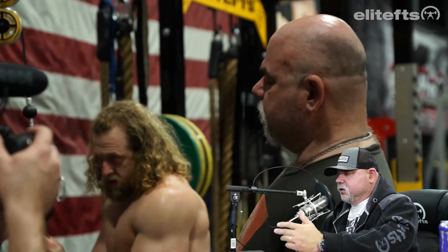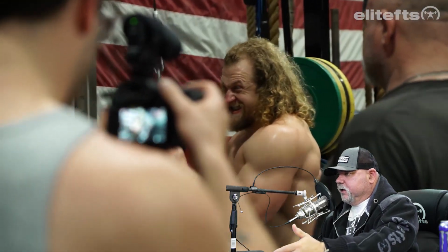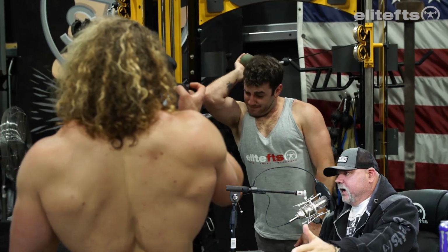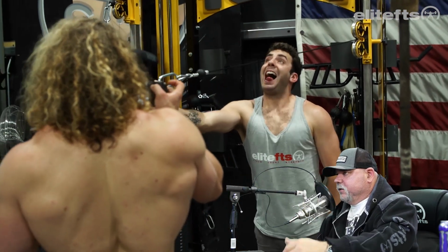So by doing a tri-set of using all 3 different grenade balls, he's going to get the range of motion all the way from the bottom of the movement to the very top of the movement.